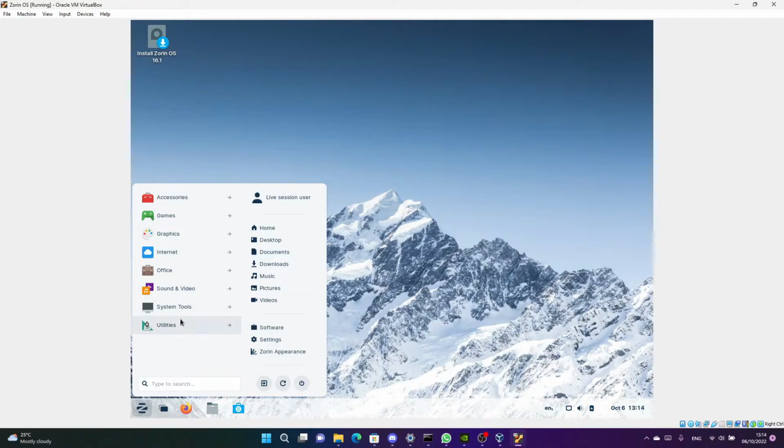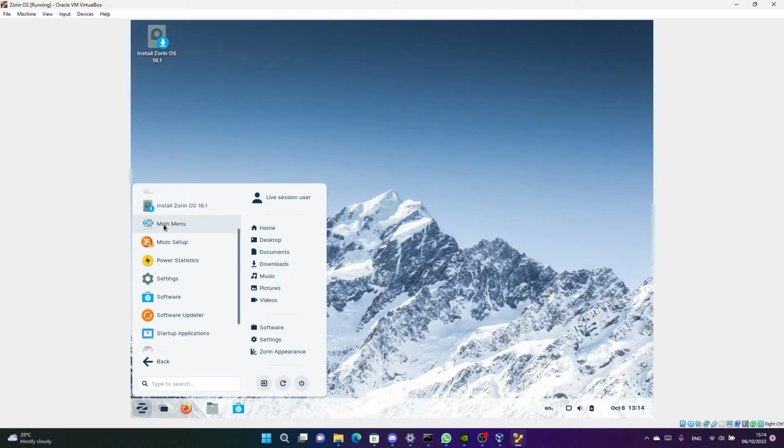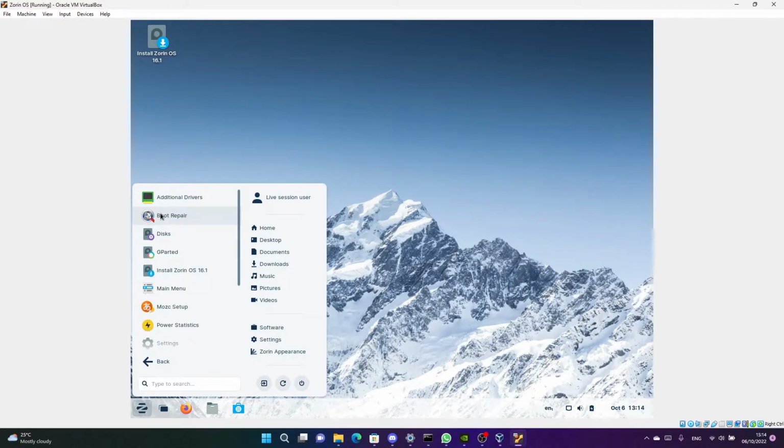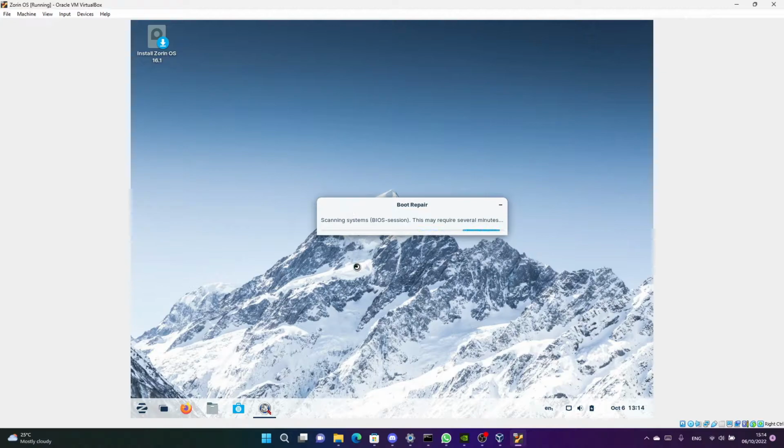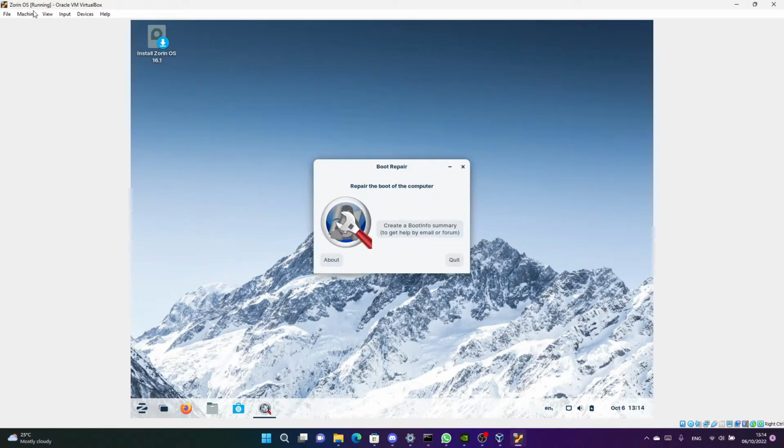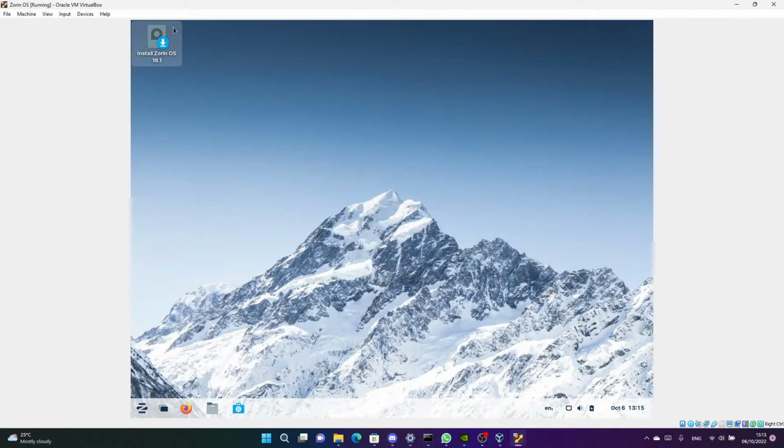Of course you can look around if you like it. I think I will make a video about other distros, but I think I will use Zorin OS mainly. Let's start the install.